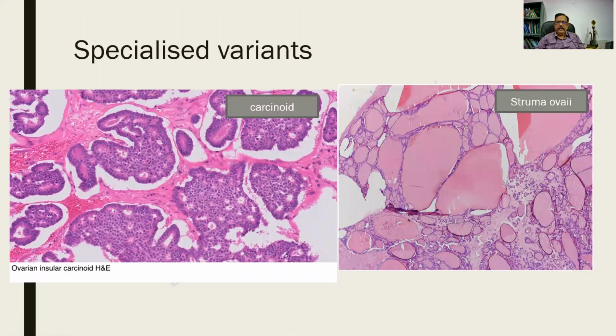There are some variants in a teratoma. One is a carcinoid. Carcinoid is an organoid tumor and it is not commonly seen. It is usually seen in the gastrointestinal system. And I find that there are some regular tissue which is more or less uniform. And the other is, obviously, these are all resembling the thyroid follicles, and this is called struma ovariae. These are the two special variants of teratoma.